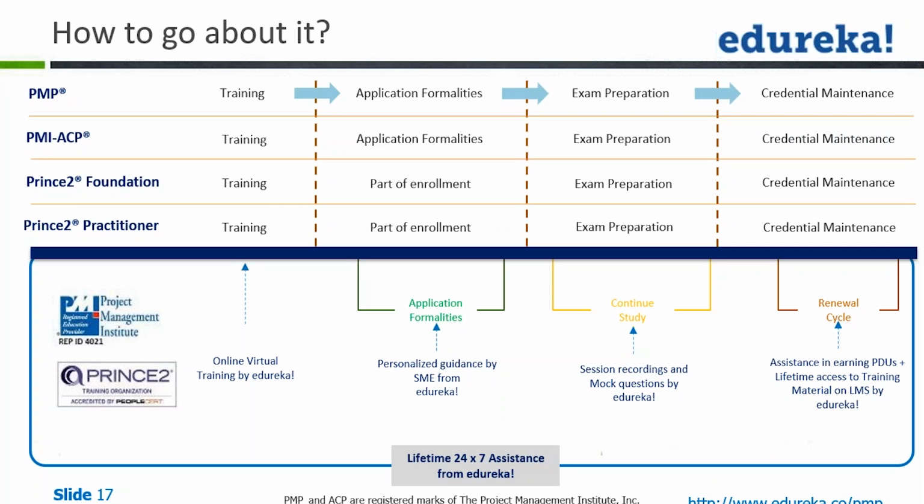And while you type this question, let me just talk about this slide here. How to go about it? What are the different steps? If you want to go for PMP or PMI-ACP examination, then first of all, you must go for the training, which is a mandatory prerequisite to apply for this examination. After you complete the training, or you can start this in parallel also, you need to complete the application formalities. You need to fill up the form, give the details of the projects that you worked on, and then once your application is approved, you have made the payment and you have booked your examination at the Prometric Center, you start preparing for it.